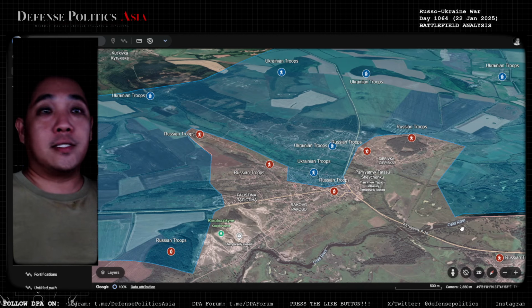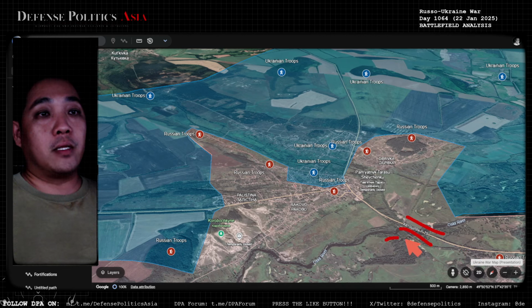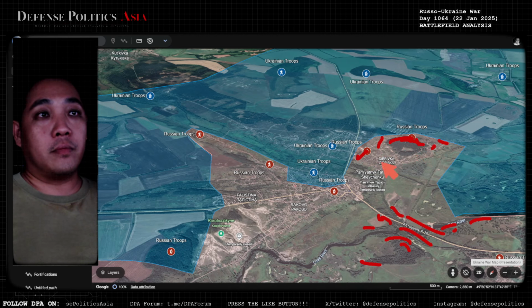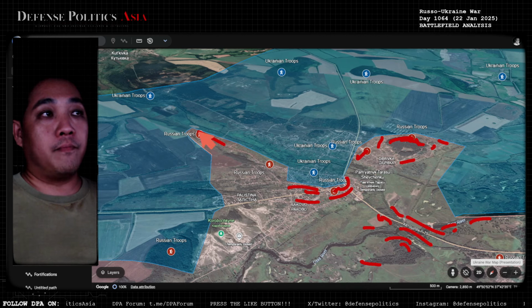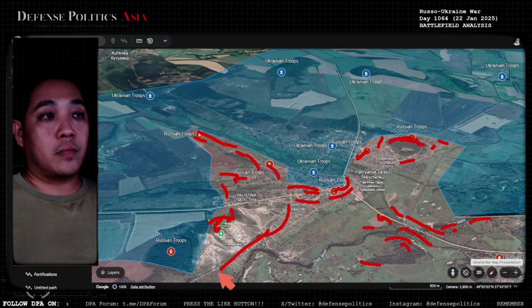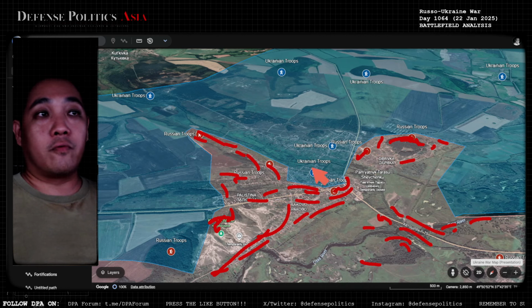This is Dvorichna city. So the crossing over here is under Russian control. Under firm Russian control, they are surely defending this area pretty well. They have control of this forest. They have control of the city, the entire eastern part of the city, much of the center part, and then this entire stretch, which is actually the southern part of the city, and part of this forest, and the entire chain of the settlement here. So the Russians have very strong control around here.